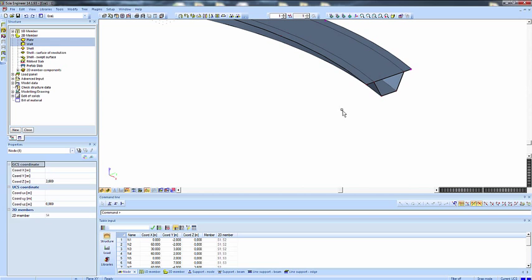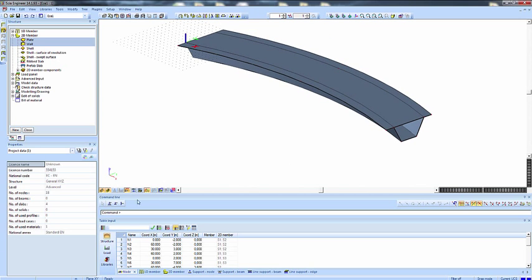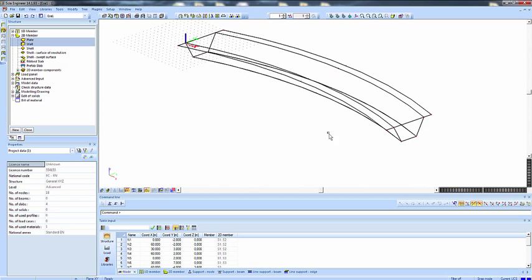As you can see, now I've made the structure. Now I've made a type of bridge. And also in this menu, I just actually have to go from top to down. So you can see we have a possibility to use load panels. Now load panels are normally not used in combination with plates.